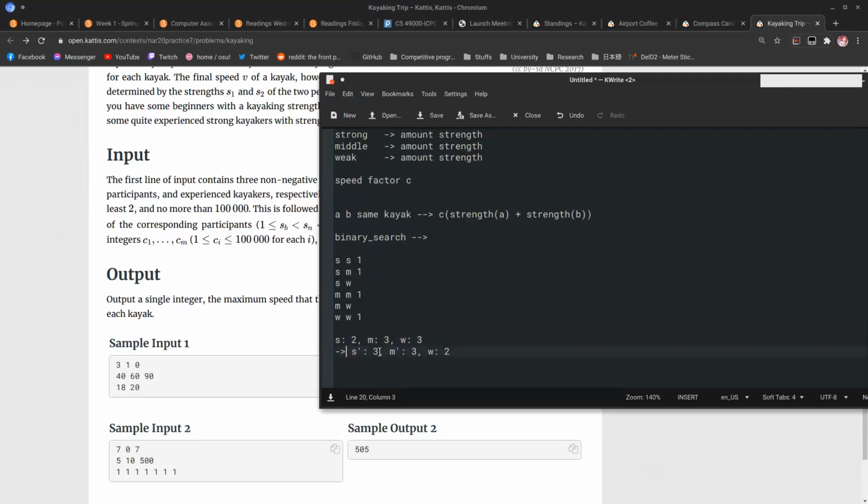So we would want to adjust this into this. It is really easy to see that a weak person can be replaced with a strong person, or a middle person can be replaced with a strong person. Basically, someone weaker can be replaced with someone stronger, but not the reverse. Here the number of strong persons we need is 3, but the number we actually have is only 2, so we cannot replace it. That is one way to think about it.